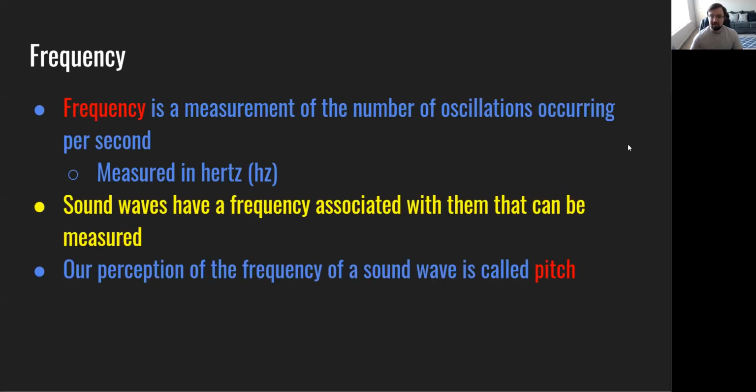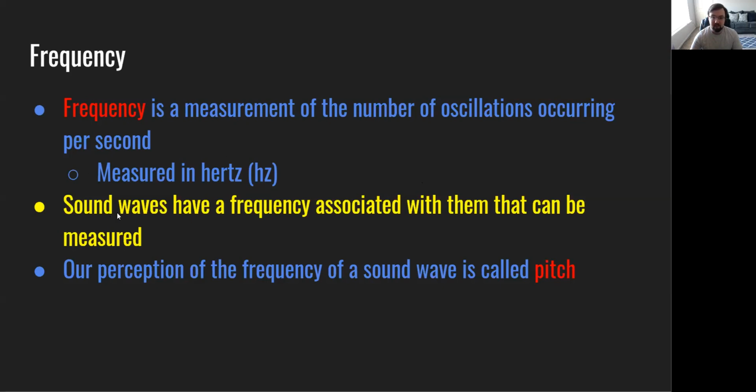Frequency is another aspect of a sound wave. And frequency is a measurement of the number of oscillations happening every second. So in your earlier wave stuff, you probably saw how waves are oscillations. There's something happening over and over. They're either an oscillation like this, or they go up and down. And this is measured in hertz, often shorthand to Hz. So you've probably seen this before too. Maybe in your radio, you may have noticed that you tune to, let's say, 97.5, and then you see the little symbols like MHz afterwards. That's the frequency of the radio station.